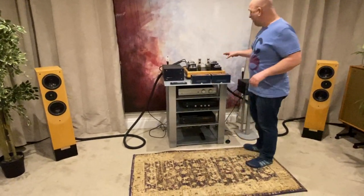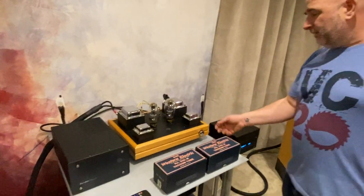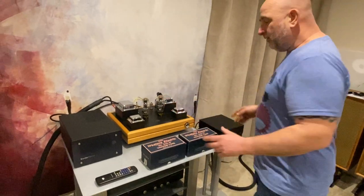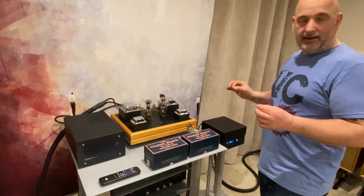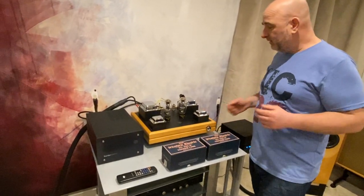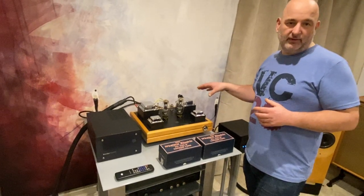This went back to the guy who owned this amplifier — he was friends with the guy who runs Border Control, I can't quite remember his name now. He went around his house for dinner, took the amplifier home, and when he saw him next, he improved the cabling. We haven't had a proper look yet, but I assume it's going to be silver cabled under there. We will have a proper look underneath and add those internal pictures to the listing.